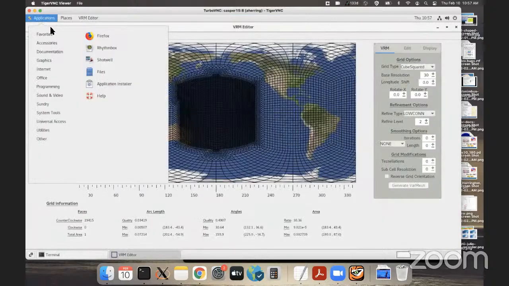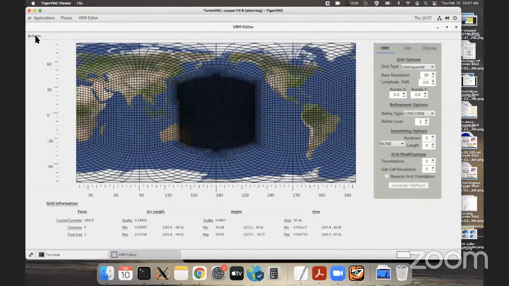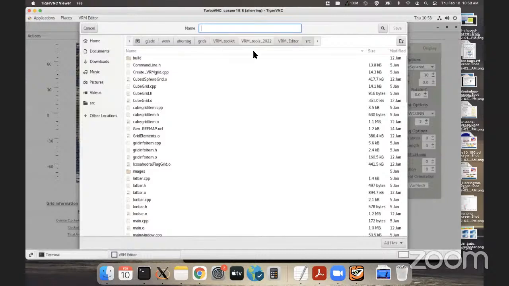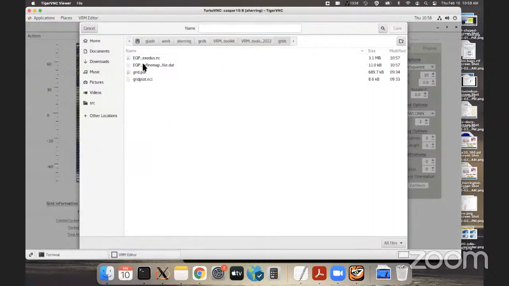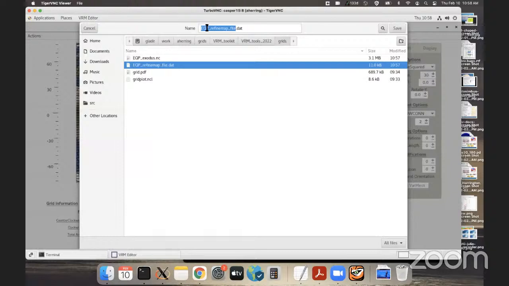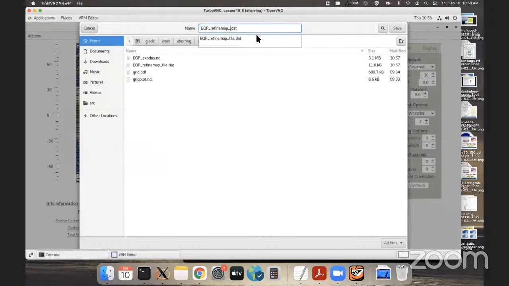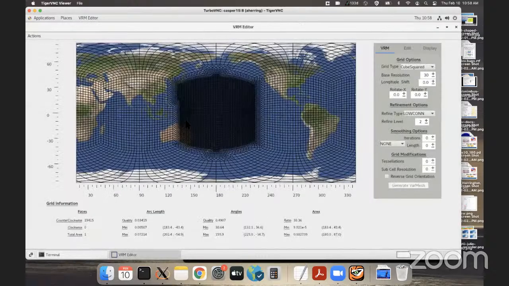And lastly, I'm going to write out basically what is equivalent to what you would feed into Squadron, which is the PNG file. It's a sort of a picture. It's the green polygon picture that Patrick has shown. So I'm going to save that refinement map. Let's just call it refine map and .nc. So it needs to be an NC file. Okay, so we've got three files that we saved.